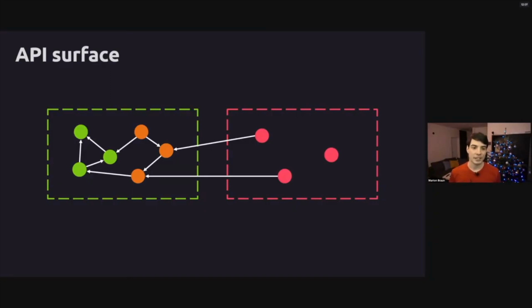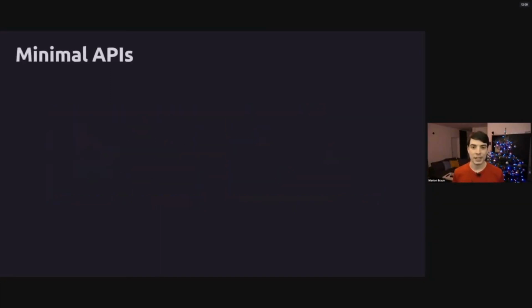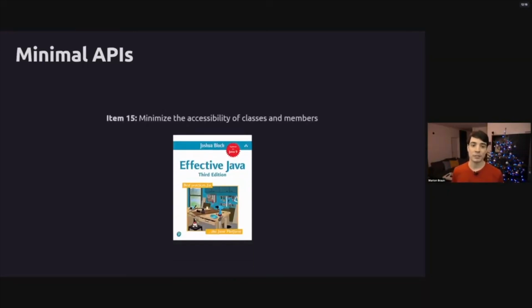Now, the next idea I want to get across to you is that having a minimal API for a module or a library is a very good idea. If we go to the good book, and I, of course, do mean Effective Java, then we're going to find a recommendation about this. Item 15 says that you should minimize the accessibility of classes and members. I'm not going to recite this item here. You should really go and read this item and the entire book yourself.